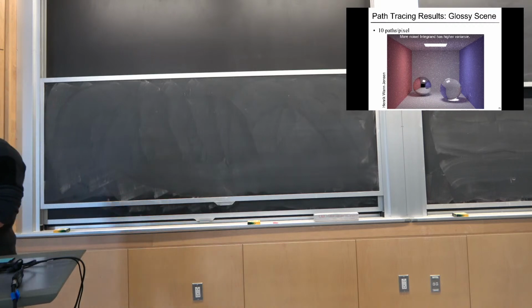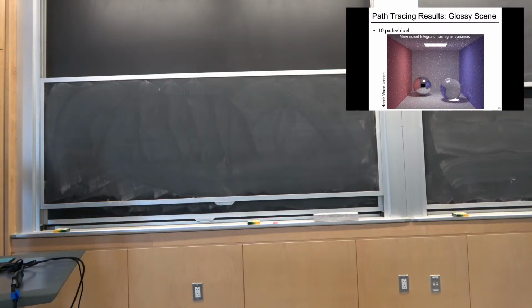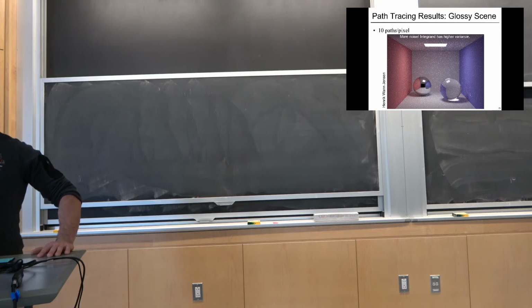Yeah, I think the basic effect here is that the likelihood of now... Yeah, you know what it is? For example, think about this wall here. There are no indirect paths, basically, that would go from the light source into the wall other than the one direct lighting term, right? Whereas when this thing is bouncy, then suddenly you've added basically a second light source, but only with the probability equal to bouncing off the sphere and hitting the light source. Yeah, you're absolutely right. So my explanation was a little flawed. I'm sorry. That's a good point.